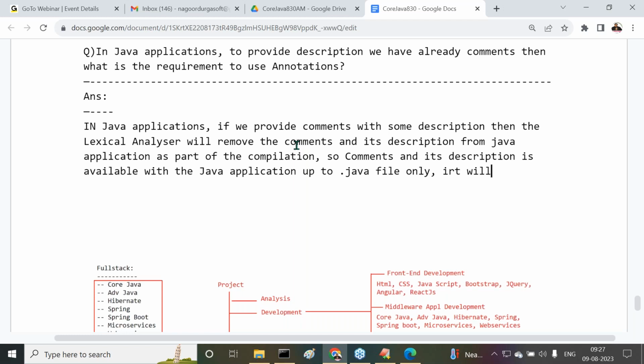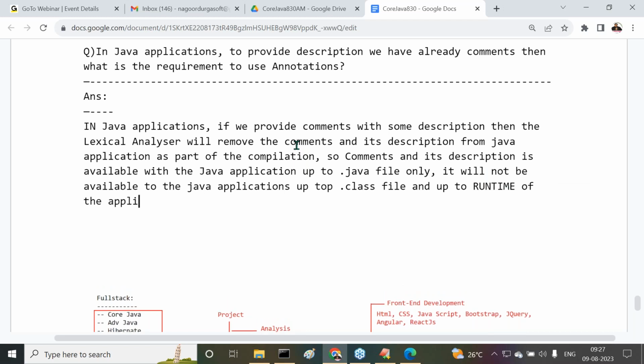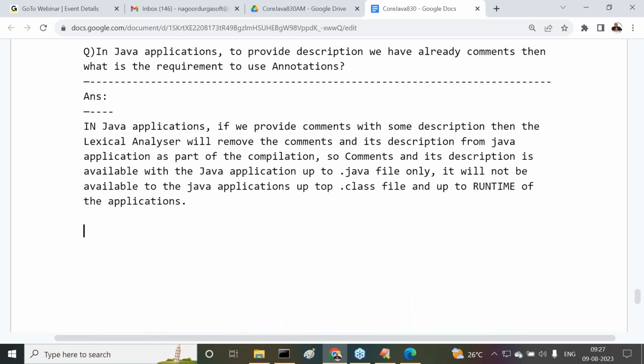It will not be available to the Java applications up to .class file and up to runtime of the applications. That's it. That is the point here we can understand clearly.